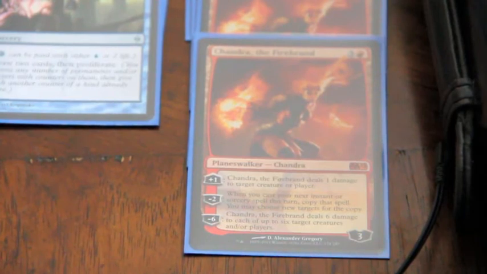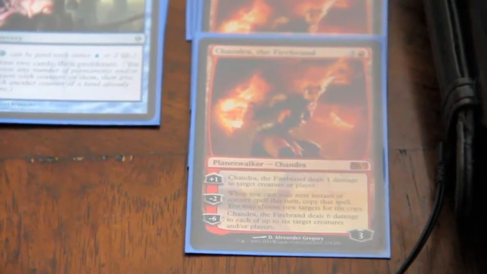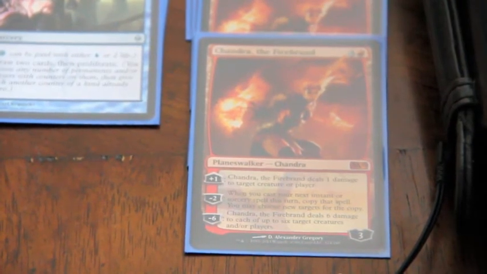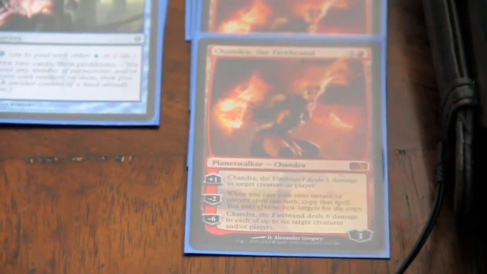Only downside, of course, is that you really don't want to use it unless she has 3 loyalty counters on her, or more. Because if you use it when she's at 2, she'll kill herself, which is kind of pointless. So it's preferable just to have 3 or more on her, which is why you have the Tumble Magnets and the Goblin Arsonist and all the other blockers and burn to help protect her.